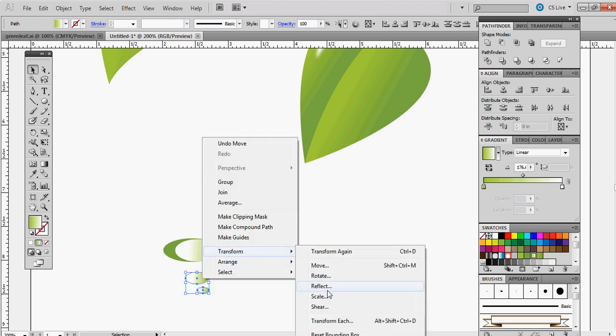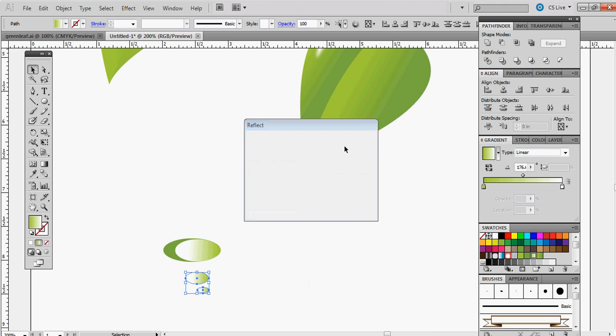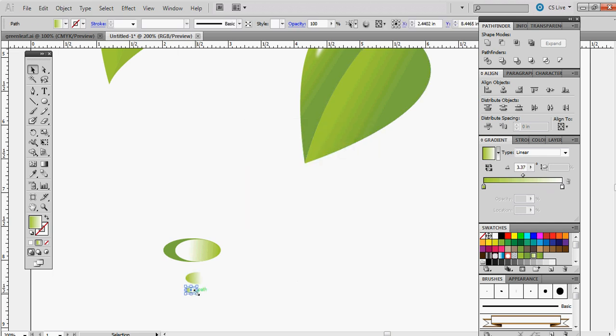I'm going to transform these to get them to reflect vertically. And I want to move this one up a little bit more. And let's drag them right into there. This one's definitely got to be shrunk down.